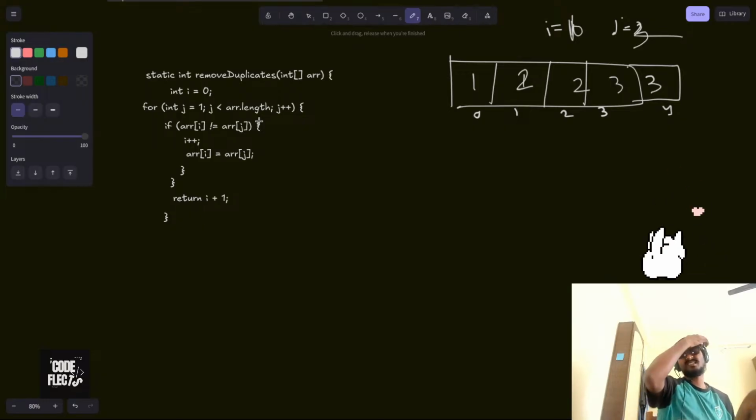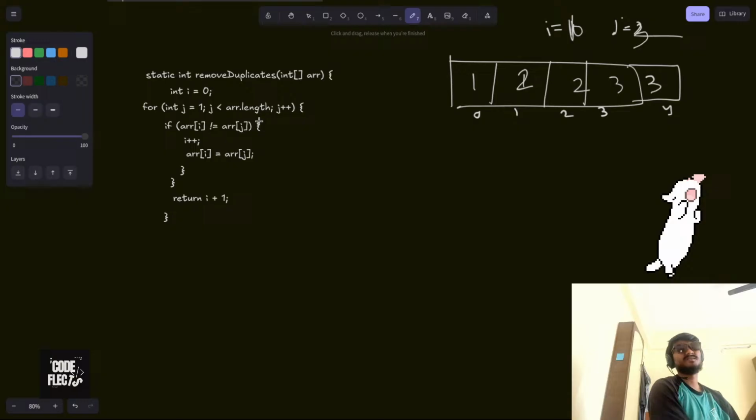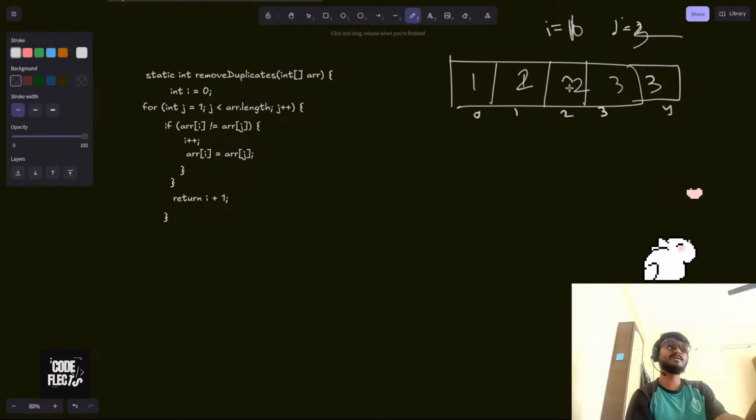If it was equal to, by the way, then it would have skipped. So if equal, then go to arr of 3, keep the value, make the arr 2.